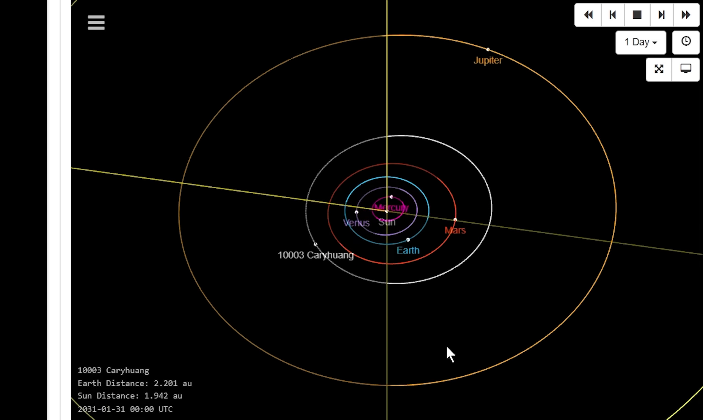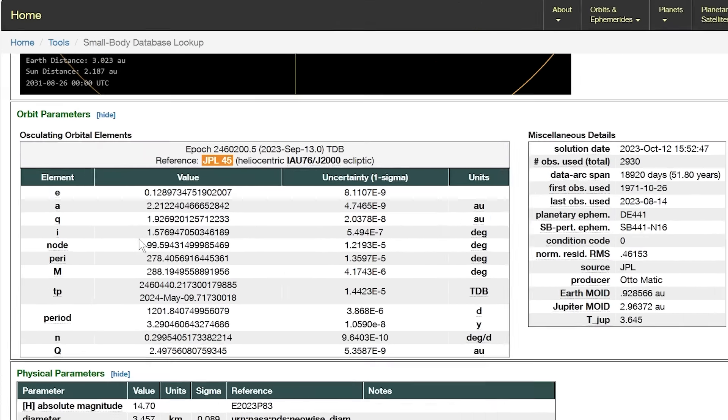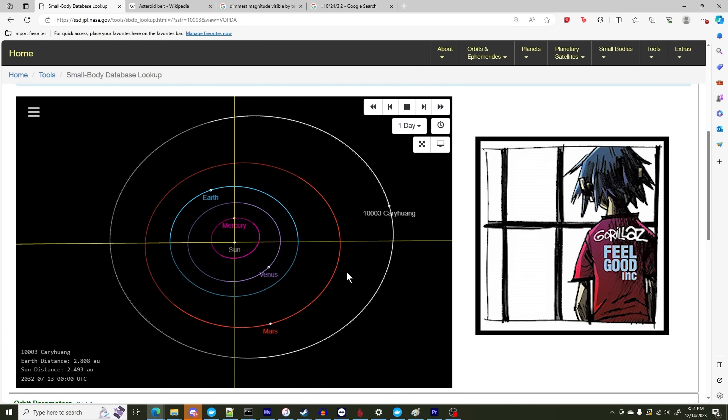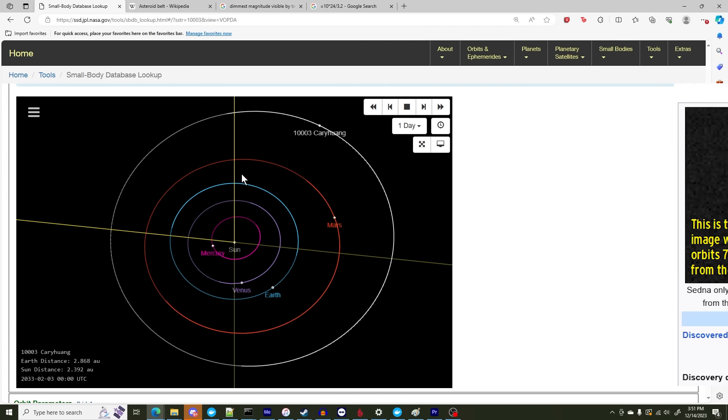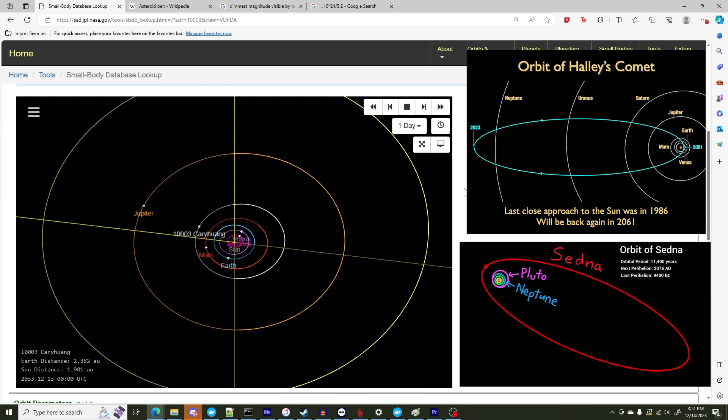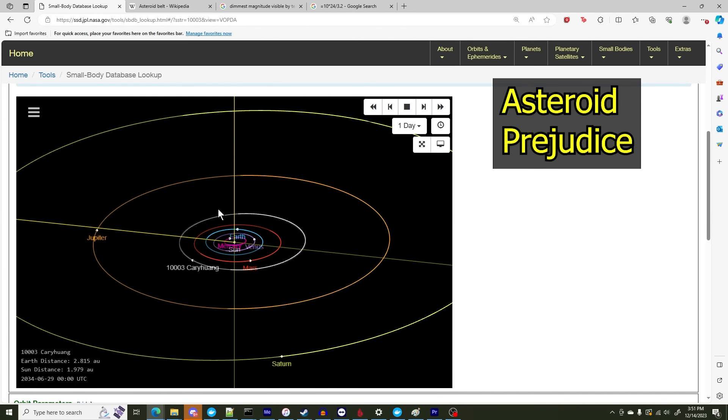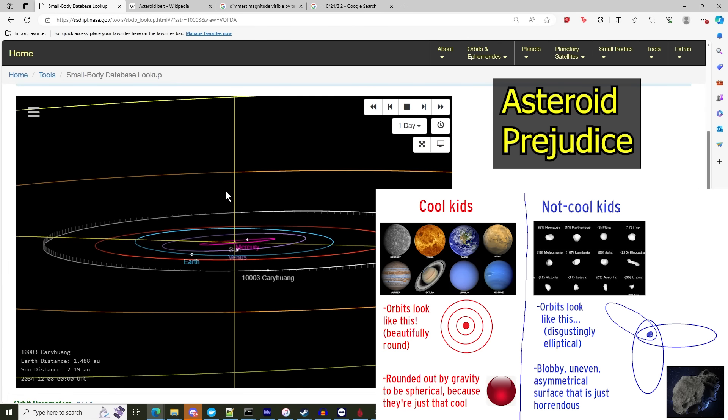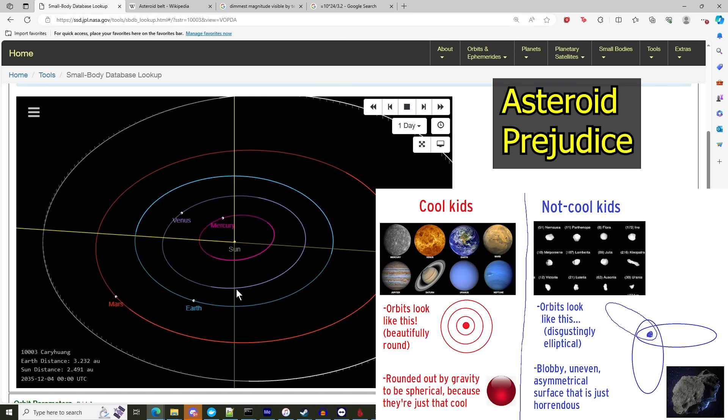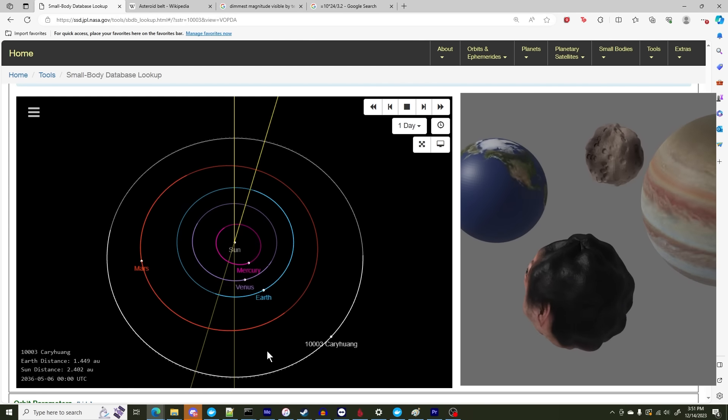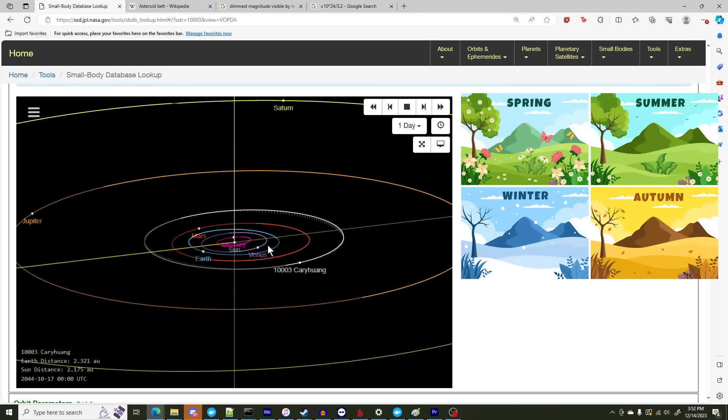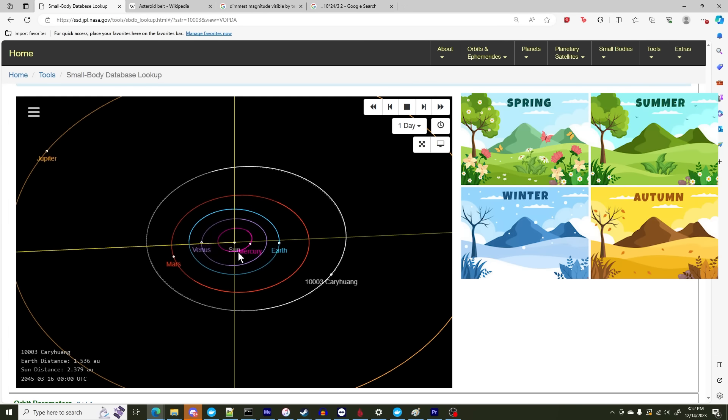Oh, and one other statistic I was going to talk about is the eccentricity of Kari Huang's orbit. According to the stats, it's a pretty low eccentricity, only 0.1, which means the orbit is nearly circular. And that makes me feel really good, because planets have near-circular orbits. Weird asteroids like Sedna or Halley's comet orbit very elliptically, like, they go shoo, shoo. And I don't know if this is just asteroid prejudice speaking, but I always thought that the more eccentric or elliptical an object's orbit is, the more off-kilter and non-planet-like it was. So, to know that Kari Huang as a planet has a quite circular orbit, you know, it's kind of a prestige thing. It makes me feel like this is more of a legitimate planet. It just looks prettier. Basically, life is just a lot more predictable. You're not going to get crazy fast seasons and then crazy slow seasons.